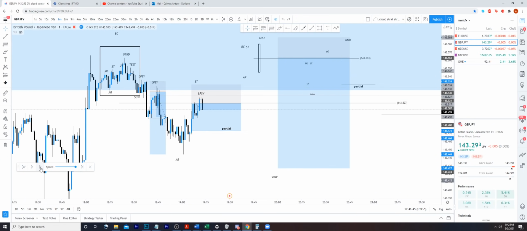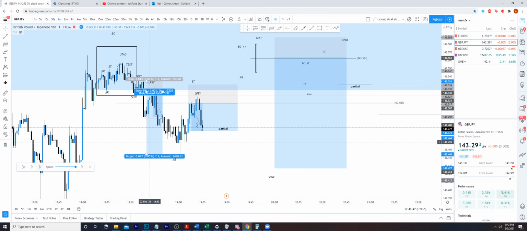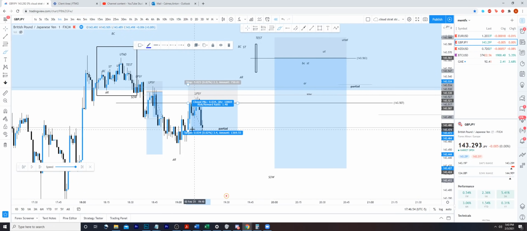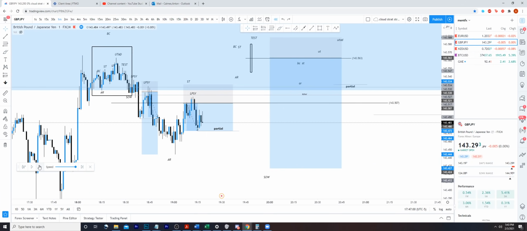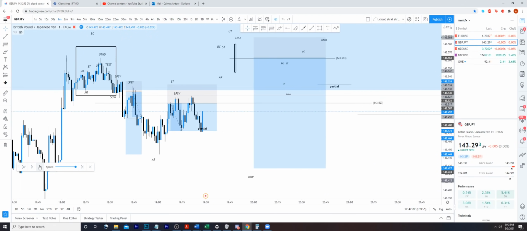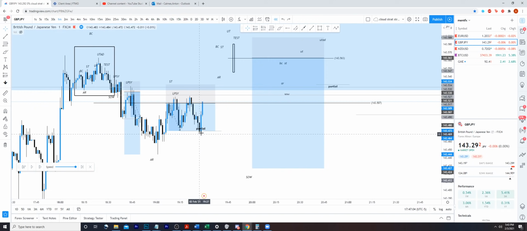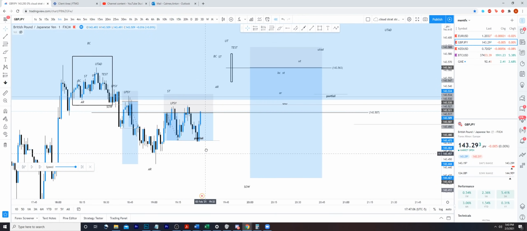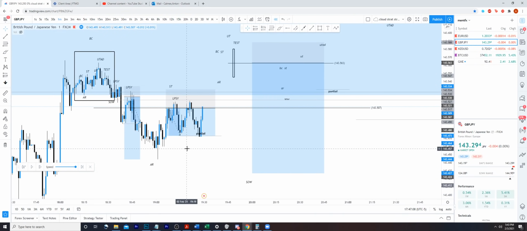And as price goes lower, okay, so actually price comes back up, you can see that my partial isn't even at this low. My partial is here because of the imbalance that I see. So my partials exist not only at lows, but also sometimes at imbalances. So we can take a look at what happened with this trade. Did it come up after that? So actually it came back down to give you another chance. Actually, I think this is why I partialed here. So I take that back for 1 second.